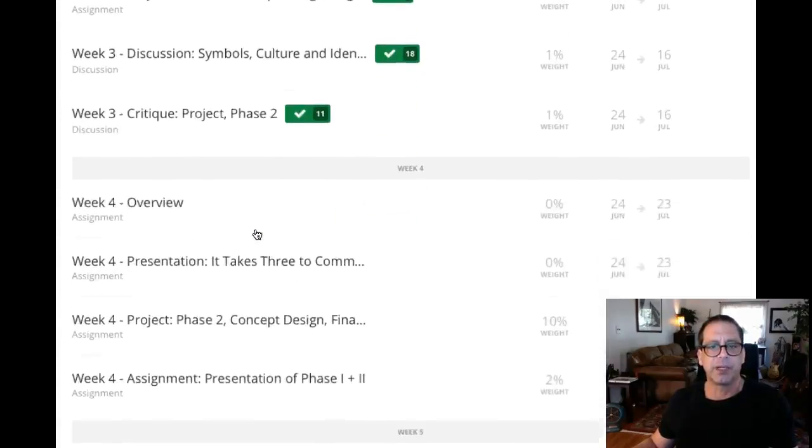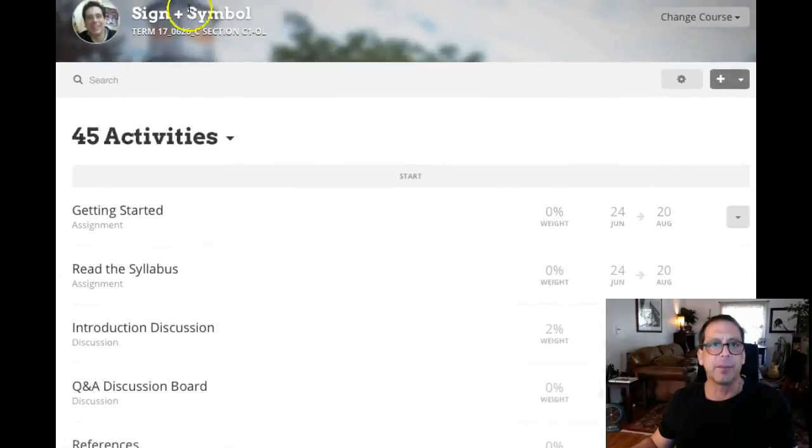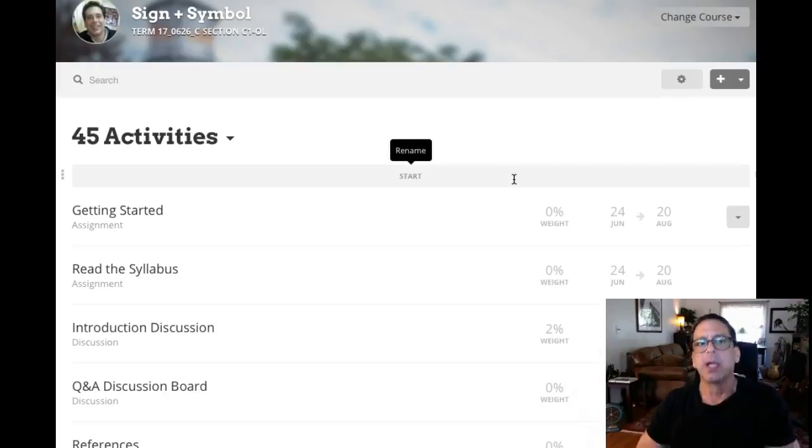Now, again, I just want to reiterate, a lot of students, remember, the name of the class is Sign and Symbol. So pictorial representation: if you are saying mountain and you're drawing a mountain, you're approaching it wrong. It should be an abstract symbol or a sign, or an abstract encoded symbol of a mountain. That's the point of the class, we're trying to communicate without direct pictorial representation. Hope that makes sense, guys.